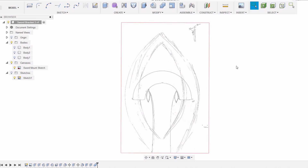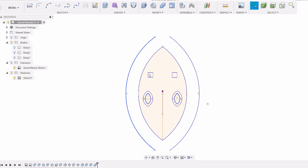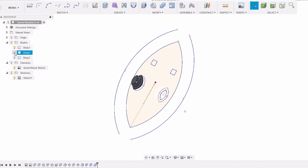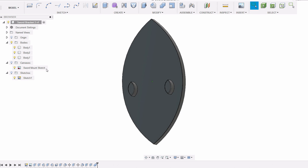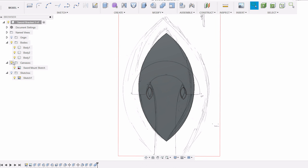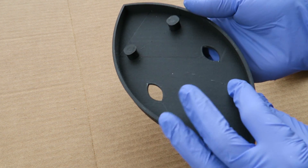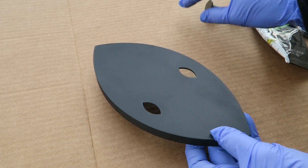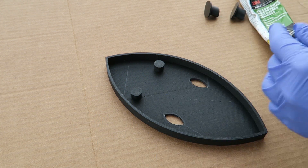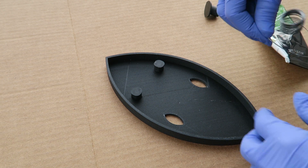While that's drying, I'm going to create the custom hanging bracket. I sketched out a shape that looked good with the sword, then brought that into Fusion 360 and extruded the parts. I'm doing it in multiple pieces so I can print the hanging portions that protrude from the backplate. I'll print those using a rubberized filament so it will grip better and not scratch the piece. I also added some pegs on the back so I can add a hanging wire — I have a piece of picture wire that I'm going to wrap around those pegs.